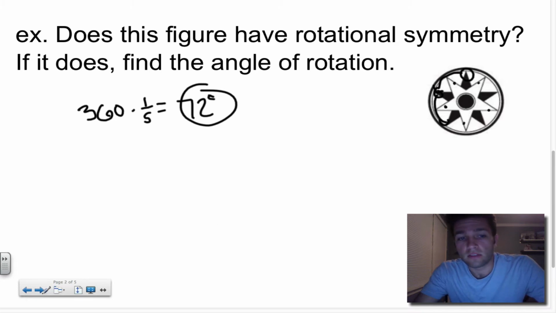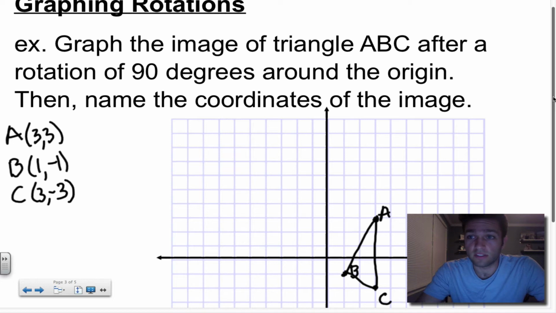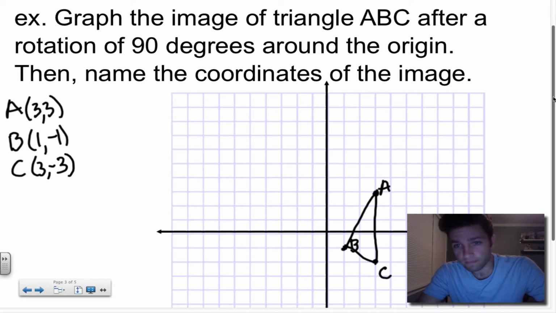All right, there's not much more to that. We'll do some examples hopefully in class. If you have questions, I can clean it up a little bit for you, but that is rotational symmetry and finding the angle of rotation. Now, for all the rotations that we do in here, you're going to be given the angle of rotation. So here's an example. And like I said, for this chapter, you're going to need graph paper.